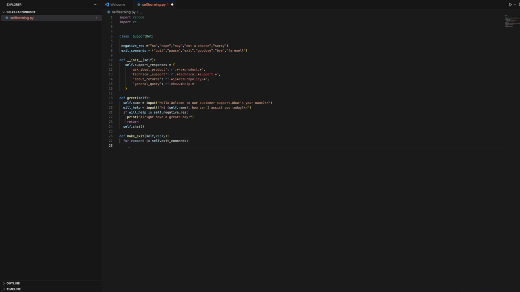Here we define the command in which, if there is any exit command which you have entered, in our case the ones we declared in the exit command list, that is quit, pause, exit, goodbye, bye, farewell, it will check, and if it finds it, it will stop the program. So this function is basically to stop the chatbot. It stops it by saying, "Thanks for reaching out and have a great day." So this is how we define the make exit function.